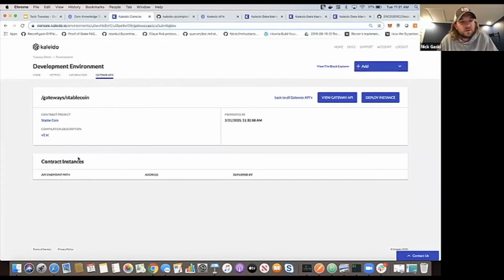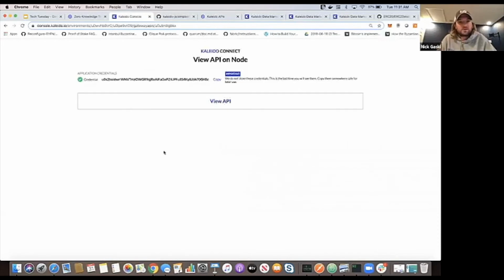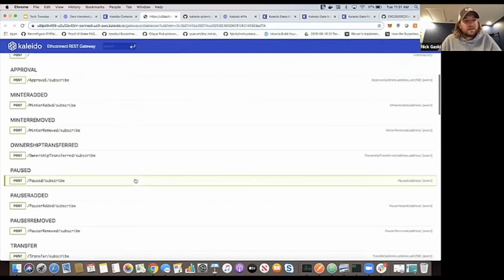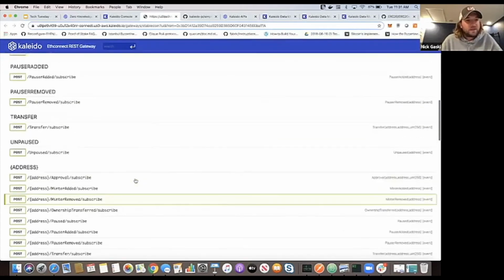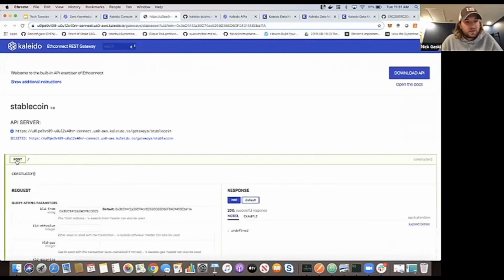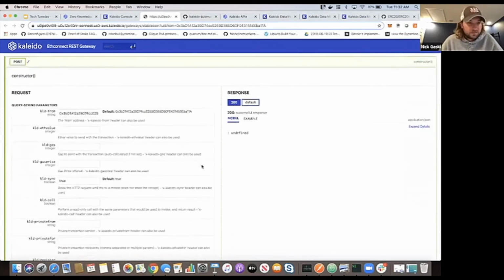Gateway stablecoin, we don't have a live instance or a smart contract deployment of this yet. So what I can do is view the gateway API, go into a Swagger console, and see all of the methods available for me inside of that ERC20, right? The transfer, the pause, etc. What I just want to do here is use the root post method, and give it to this account on node number 1. He'll be the owner of those 1,000 stable coins or SCs here.